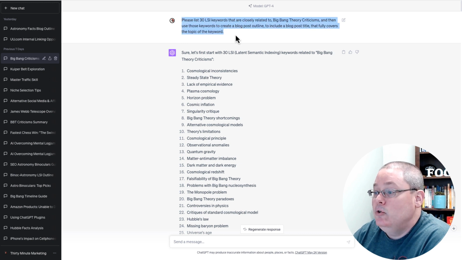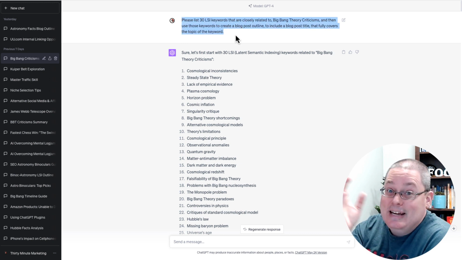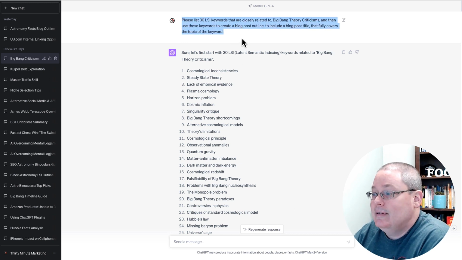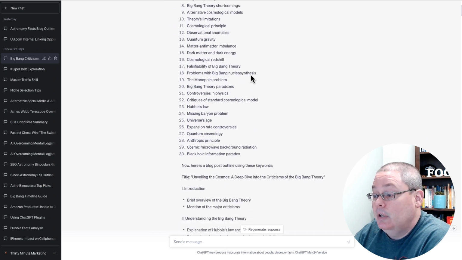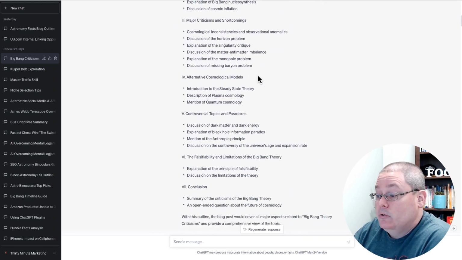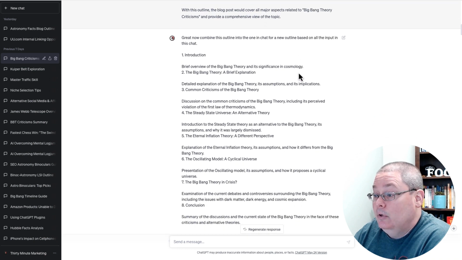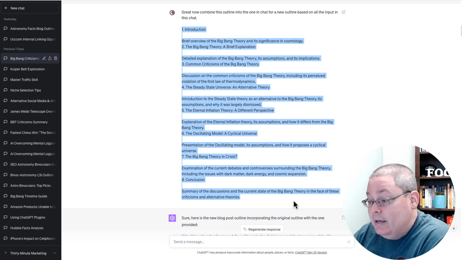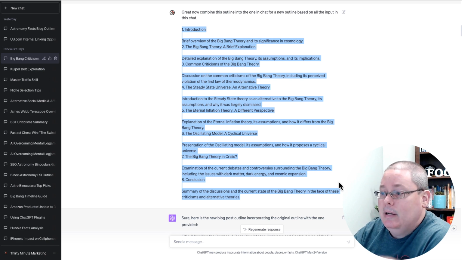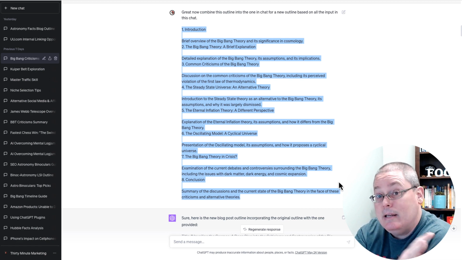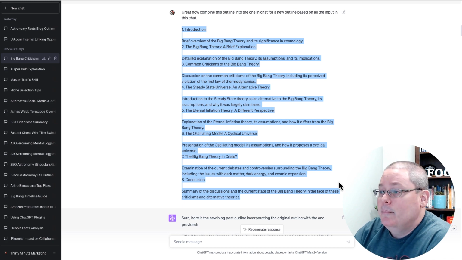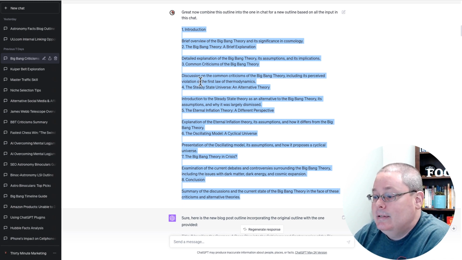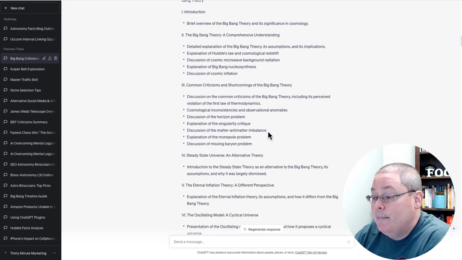So you can see I use my standard handy dandy prompt that I've been using where I list the keywords and then have it build the outline. So I built the outline and then of course I also added the outline that we got from the internet connected using the ChatGPT plugins. I've covered that in the previous updates, but I wanted to show this for completeness so you can see how I combined those, and then it came up with that blog post.